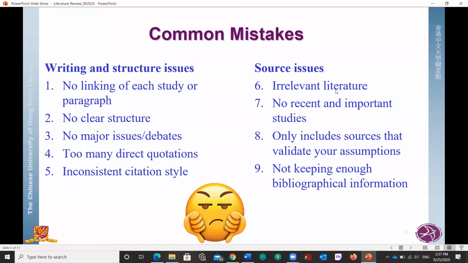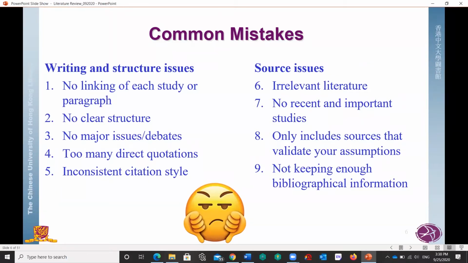It sounds weird to include literature that are irrelevant to your studies, but it is very common because during our literature review process, we learn a lot and we keep improving and changing our research questions. Sometimes we are too familiar with our writing and forget to remove the literature that are no longer relevant.